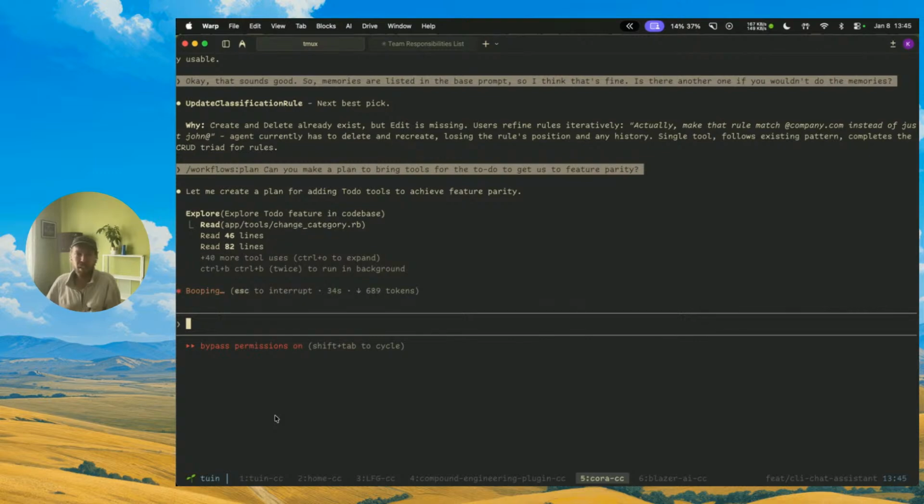And I think it's very easy now to say, oh, let's do everything. And if you're vibe coding, it might be nice to do because why not? But this is an app that thousands of people actually use. And yeah, you cannot just, or you can, but I don't just do that. I want to keep the focus. And seeing this flow here and saying, okay, let's add to-dos, suddenly maybe to-dos become more valuable to people because the agent can access them as well and you can clean them up.